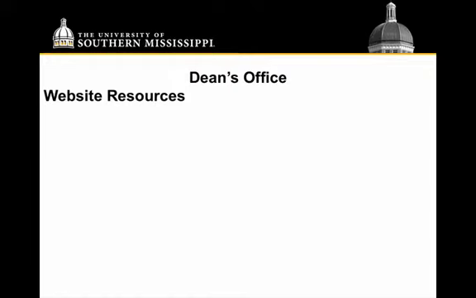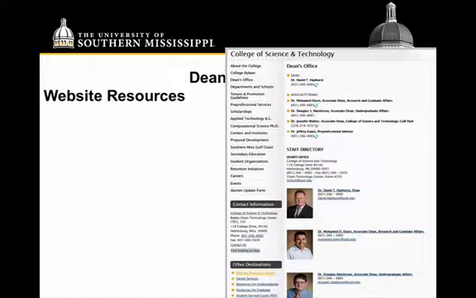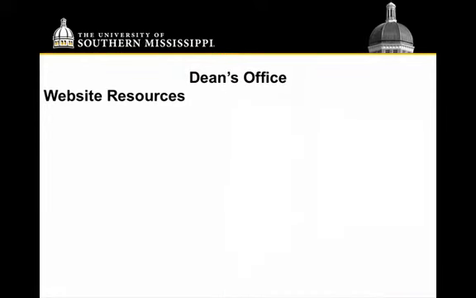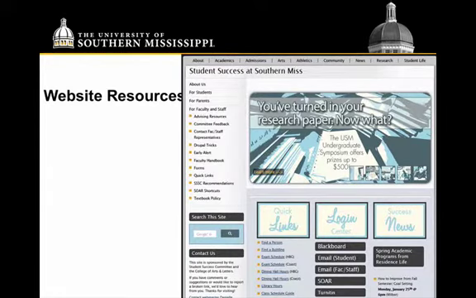There are a number of resources on the web that you can use in the Dean's office. You can look down here next to my picture. You'll see advising resources and forms. That's a great place to get all the course substitution forms and other things that you might need during your advisement process. We also have the Student Success at Southern Miss website. I'm a big fan of this website, and actually I've made that my home page for a variety of reasons. One, the search engine here works a lot better than the university search engine for finding information on the USM website, so I highly recommend that. It's also got your login center where you can get into your Blackboard or your emails, get into SOAR, those kinds of things.